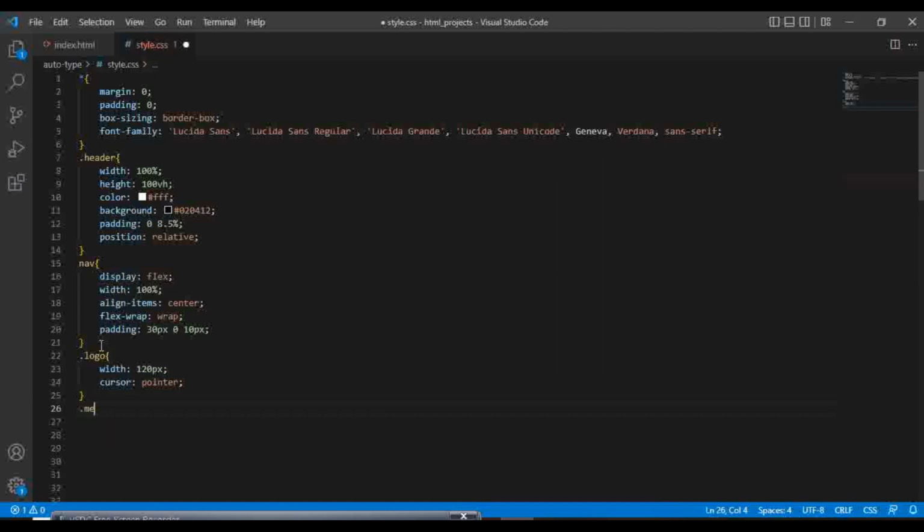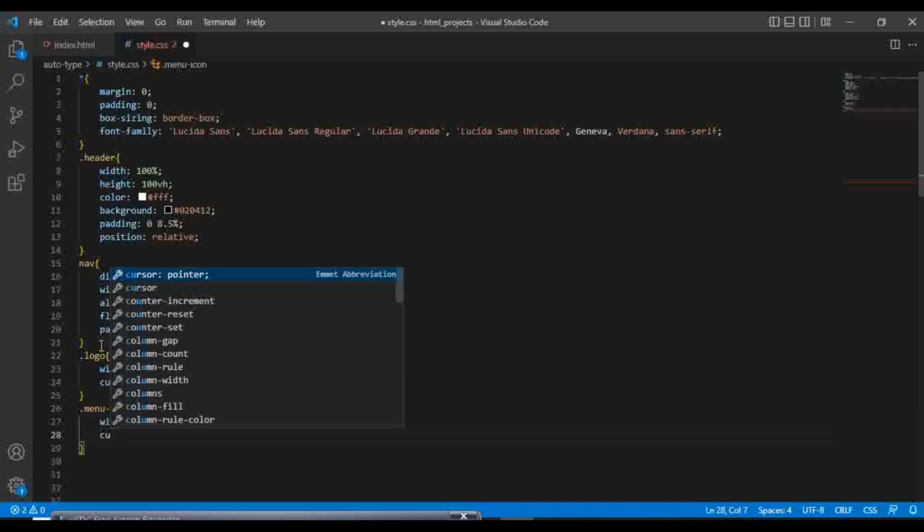And for menu icon, I am setting the width as 35 pixels, and same cursor as pointer.